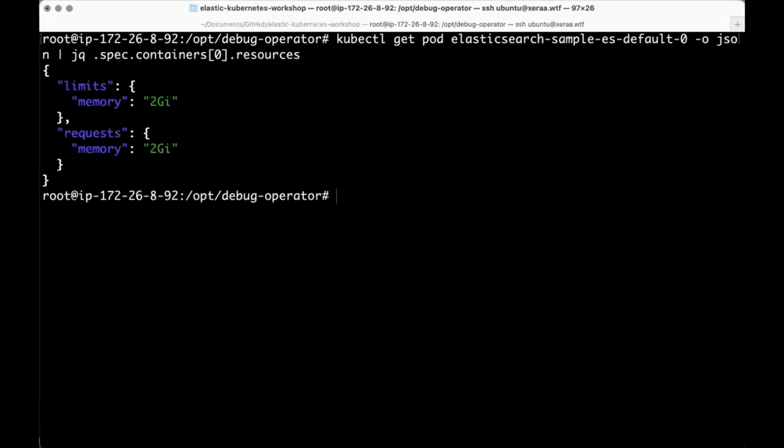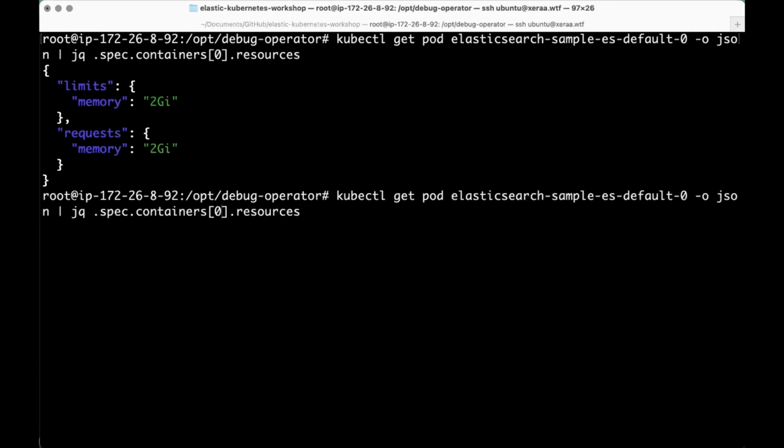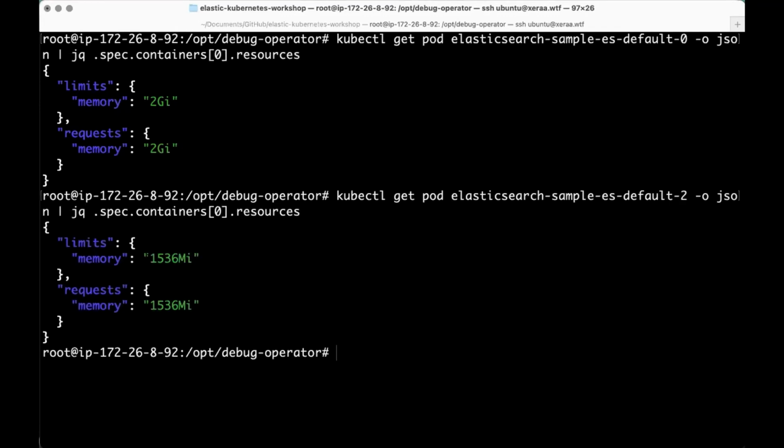Let's look at resources. We'll take a moment until, let me switch that to the one of the replaced containers. So I think 2 was the first one that we have replaced. And you can see now our limit is applied. As soon as the 0 pod has been replaced as well, then the resource limit of that one will change.